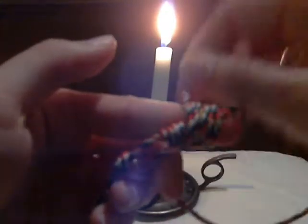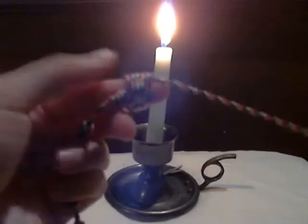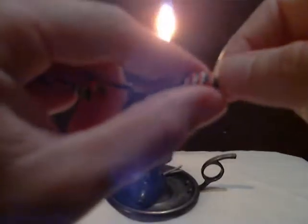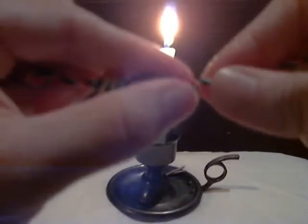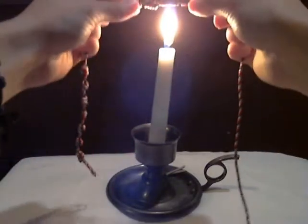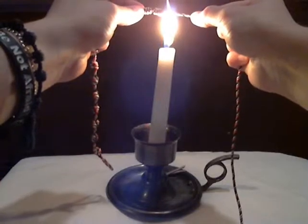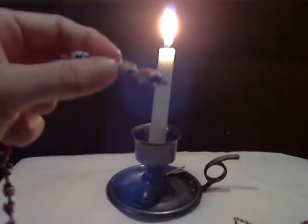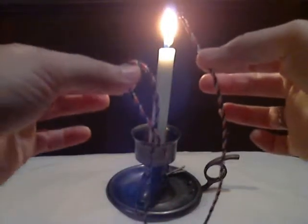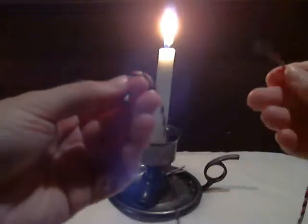Good. You're going to leave a very small space in between your 4 and your 6 here. You just want it to be a big enough space that you can tie your crossbar for your cross. So it's a nice little space. Then you're going to burn off this end. Then with the end that you just burned off, you're going to make your crossbars.